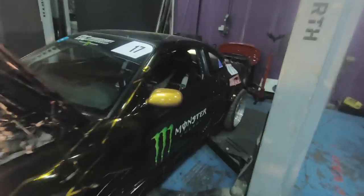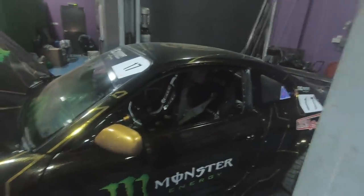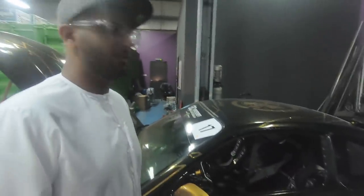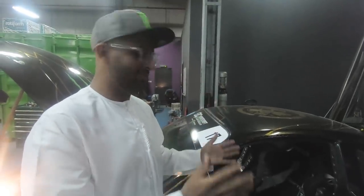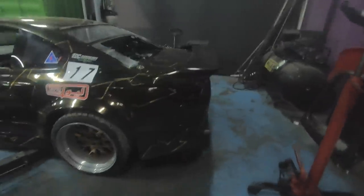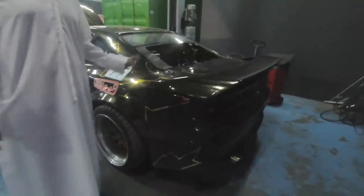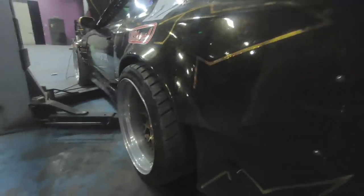So this is the car that was in Ireland and UK two years ago. This was all carbon. It still has the doors and the trunk in carbon, some parts are carbon, but I saw Kevin Quinn's cars and they're amazing. I had to go Origin Lab, to be honest. So you went full Origin Lab, which isn't common in the Middle East. It's the only one. We fall over these in Ireland because there's so much Origin Lab, but here it's rare. The car looks amazing. Even the fitment, everything on this car is just perfect.